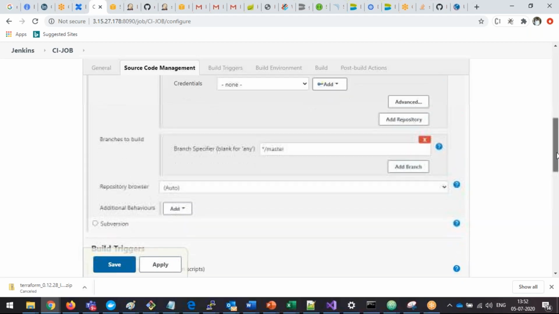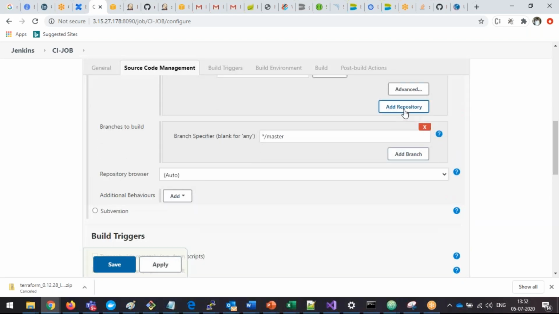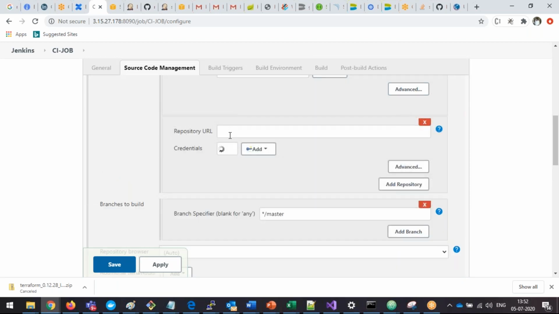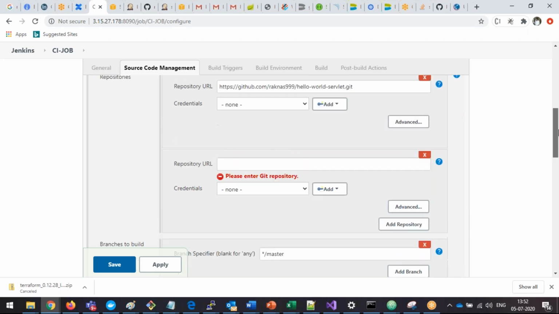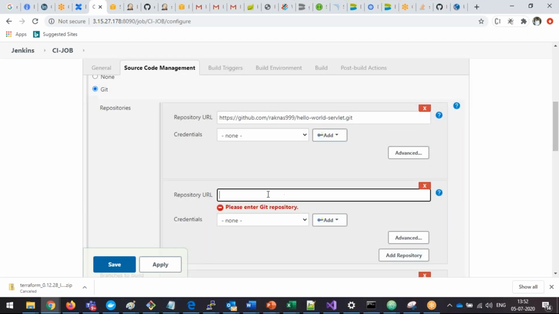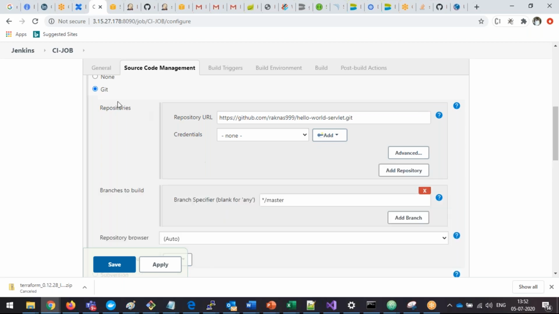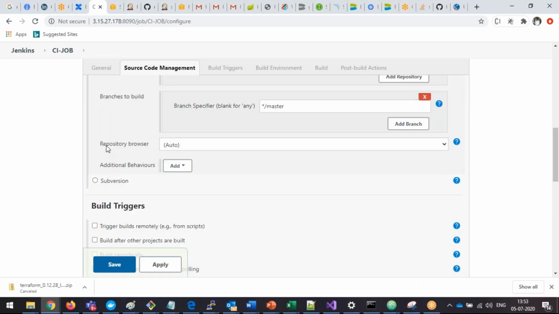You can see there is an option called add repository, with which you can add multiple repositories of the same Git. You can club multiple repositories. You can add one more repository so that both will be clubbed together, but both will be in the same Git. Likewise, you can add multiple repositories, but here two different version control tools are to be added.